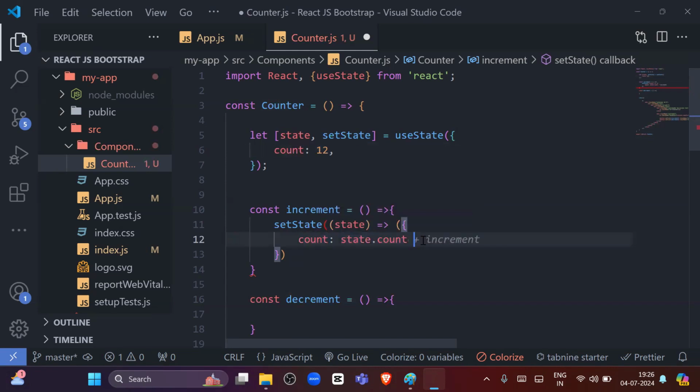Inside the old count, I'm applying +1, and this will become the new state. So setState is a function which takes the old state, and inside the old state we are adding 1, and we are creating a new state which is this count. So this is the basic idea.